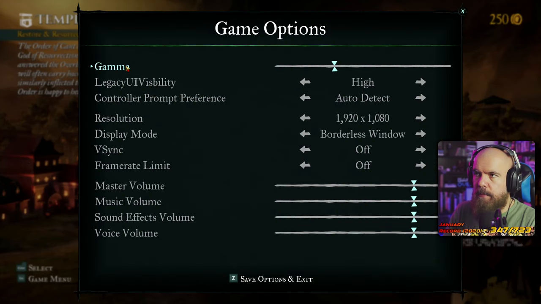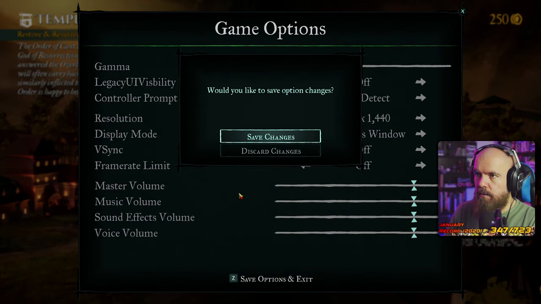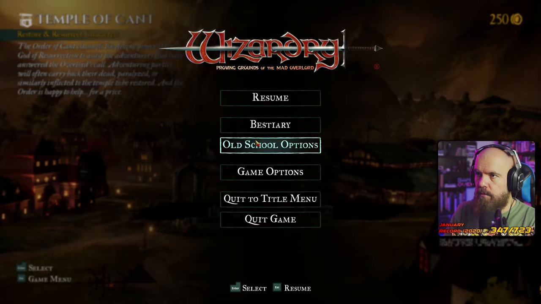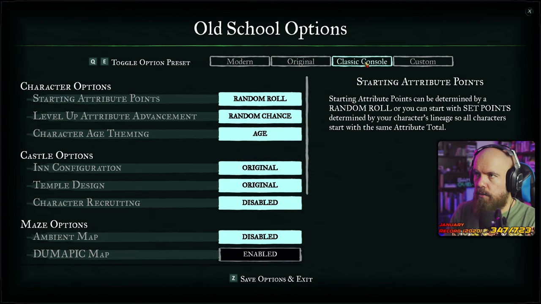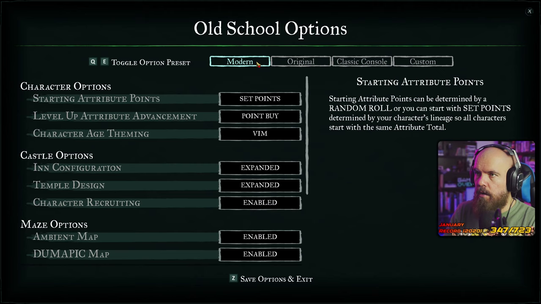Game options. Legacy UI visibility. Nah, let's turn the legacy UI visibility off. 2560 by 1440. Save options and exit. Old school options. Oh my god. Modern.